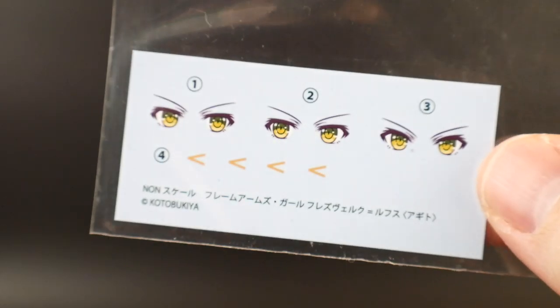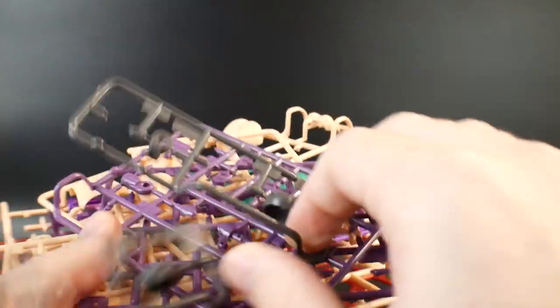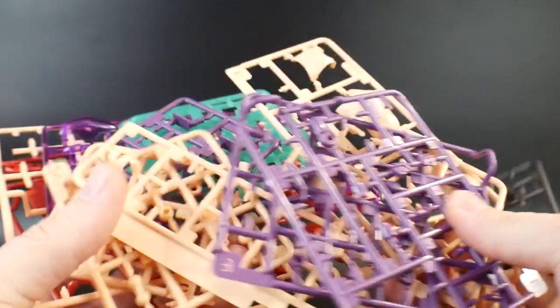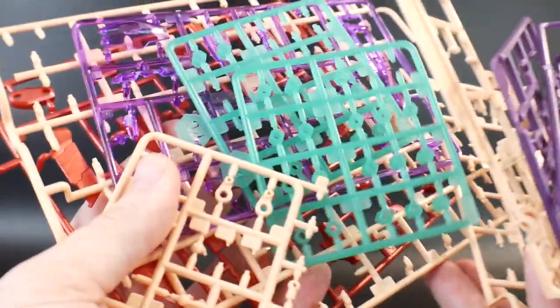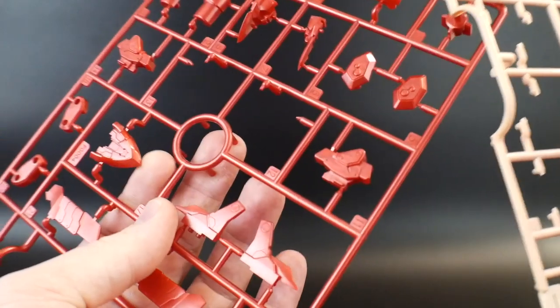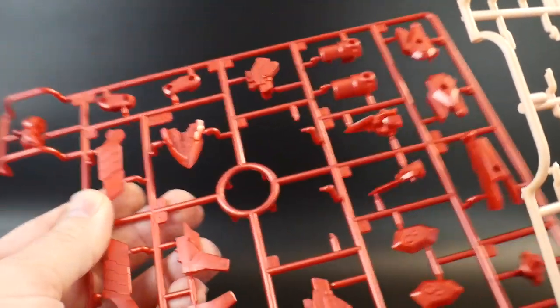Now you do get some water slide decals, so if you decide to paint the face, you can replace those eyes easily. So before I get to my final thoughts, I do want to mention that you are going to have a surplus of extra parts, all from the previous Hresvelgr model kit. So if you do want to use those for something, you can. Not too much of it is going to be applicable to this kit, although you really can change it. I would just recommend using it for something else, like a side project, unless this is your side project.